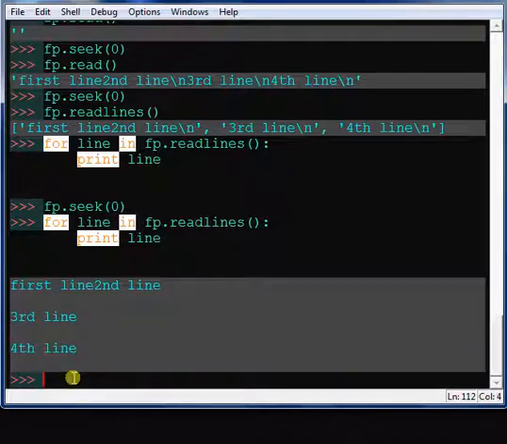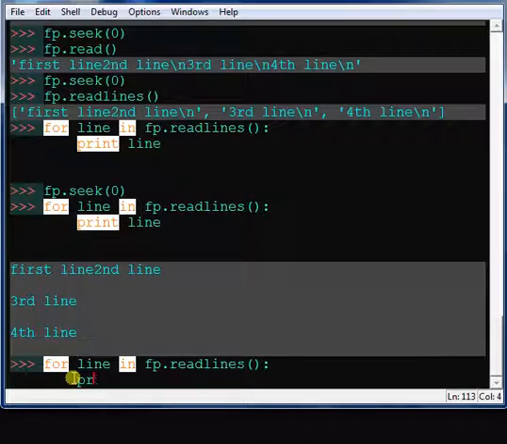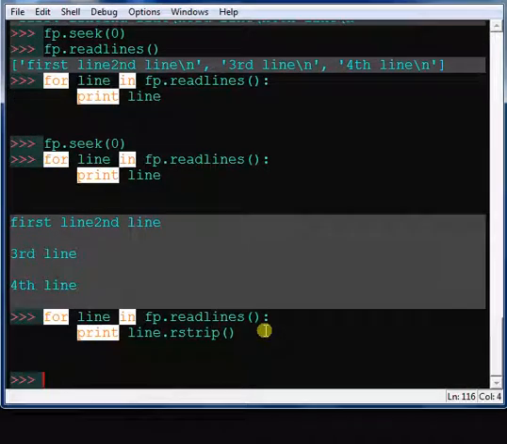So how do you get rid of it? For line in file, print line.rstrip, which strips out the rightmost newline character from the lines.